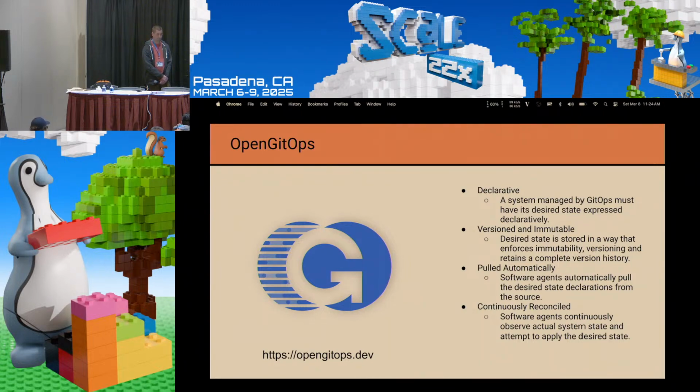Whereas GitOps is like a central AC unit in my house today, where I set my desired state. I go up to the thermostat, I set it, I want it at 72. I like it a bit warmer. I set it to 72, and I leave it alone. And there's a controller, the thermostat, constantly monitoring. If it gets too hot, it'll turn on the AC. If it gets too cold, it'll turn it off.